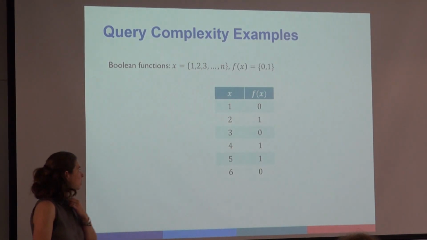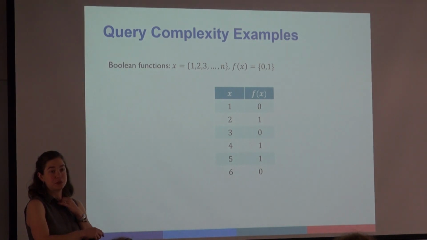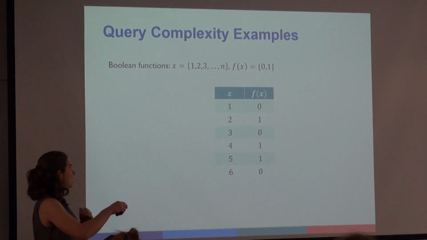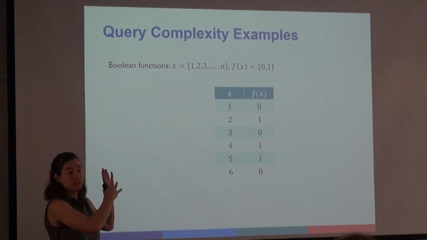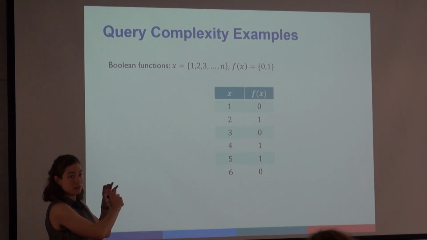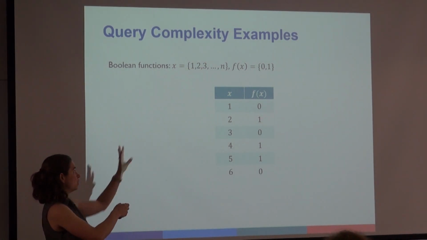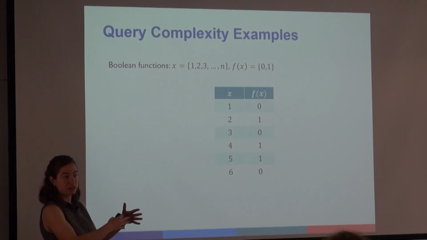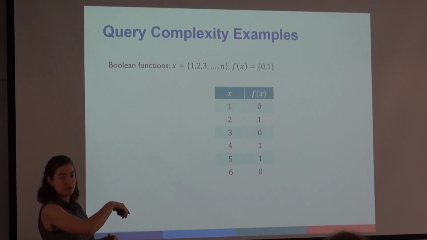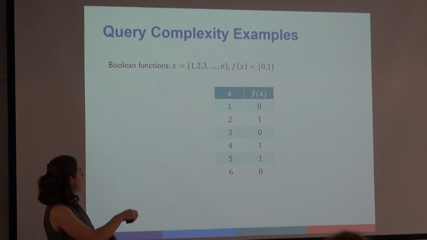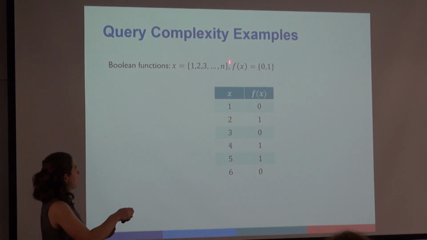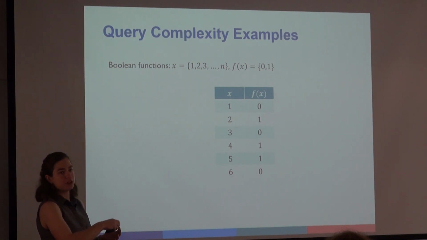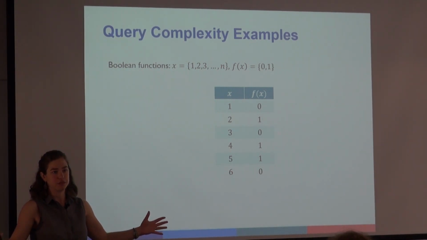Okay, so here is a function. Here I've given you an explicit description of the function. I've told you the inputs, x can be 1, 2, 3, 4, 5, or 6, and I've told you all the outputs. But in the case that we're considering, you would really be given a black box version. So you wouldn't know what all the outputs are, but you could ask the box a bunch of questions, and you could learn what they all are. And we call this a Boolean function because the output is only a 0 or a 1. And also, I call this little n the number of inputs. So little n tells you the size of the function.